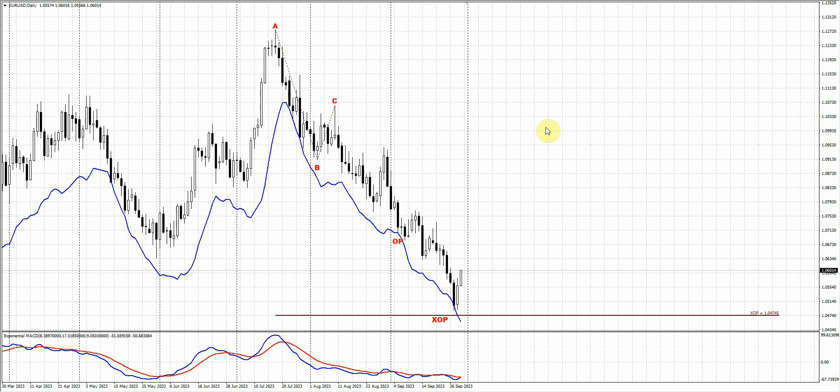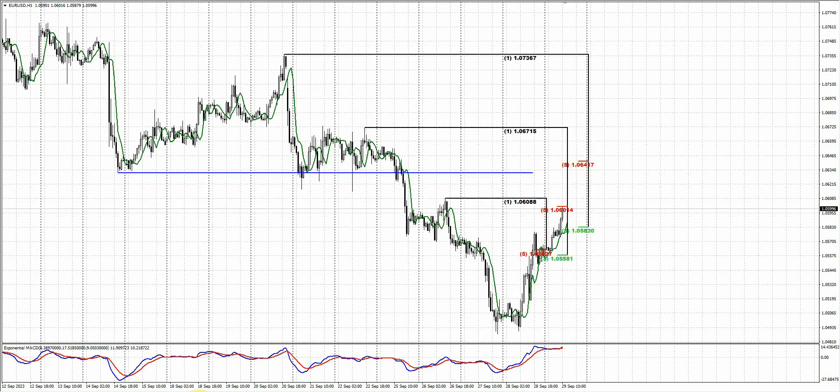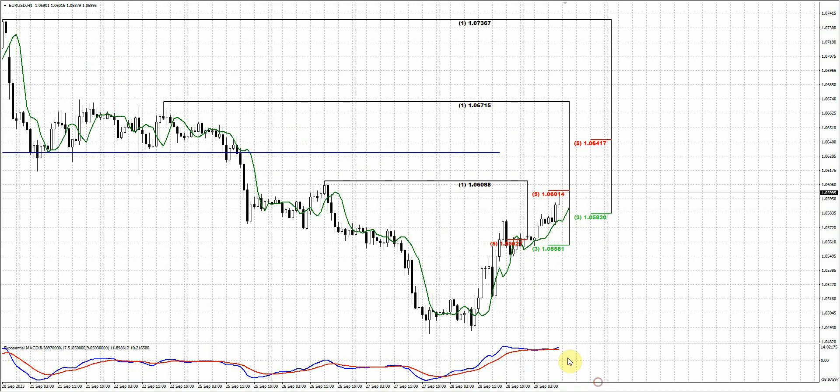As we previously estimated, it seems our suggestion was correct — the market is ready for a pullback. It's just because of the oversold condition, because of the XOP target, and we said this is definitely not the point where you would like to go short. So we need to wait for a bounce. On the hourly chart, we talked about a double ripple buy pattern that actually worked perfectly, and as you can see, the market just keeps going higher. That's how performance stands — you can see the double ripple buy; our prediction was that at least the target level would give a really nice bounce, and it did on the first touch.